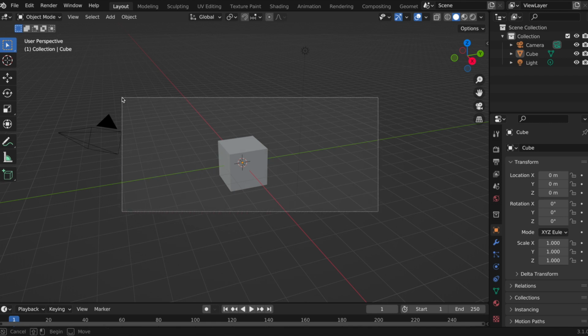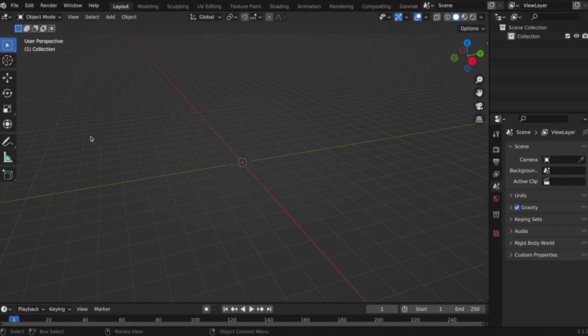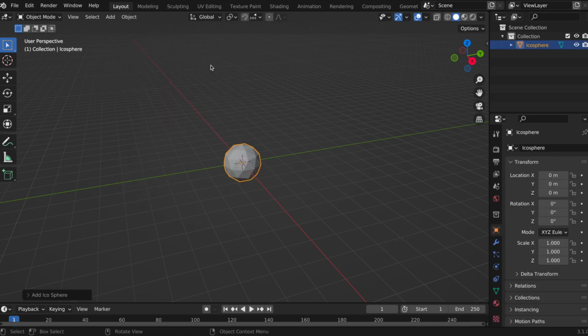Alright, so we're gonna start by taking these 3 items out, and we got 2 choices. I'm gonna add a mesh, and I like to use Ico Sphere or geodesic dome. I will show you the difference if I go with the Ico Sphere first.